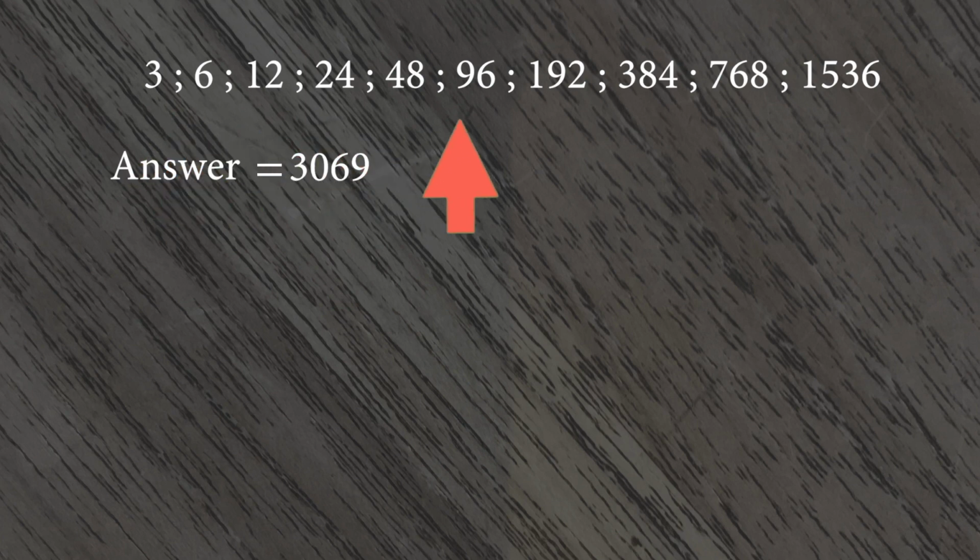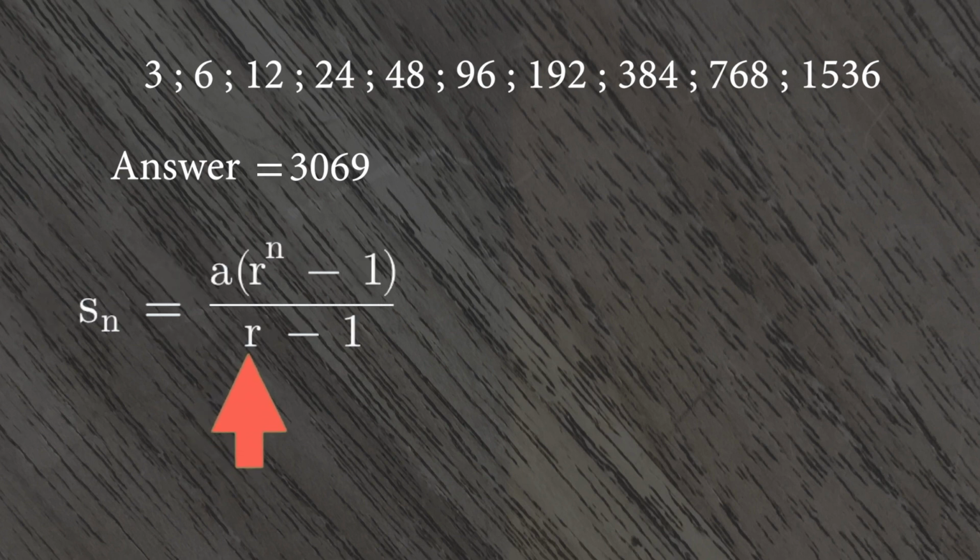Now that is quite easy to do that way, but we don't always only have 10 terms that we want to add up. It can be maybe 100. So it's going to take us a long time to do it with our calculators. So what we want is a quicker way.